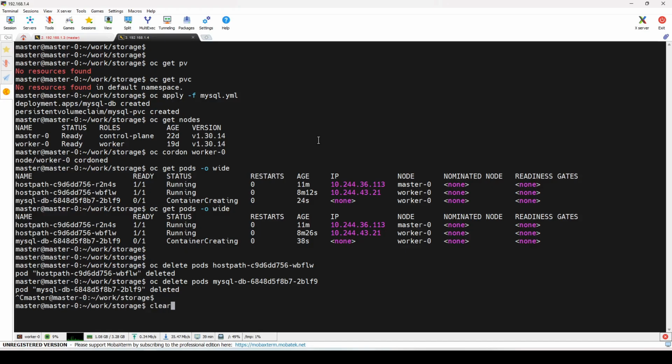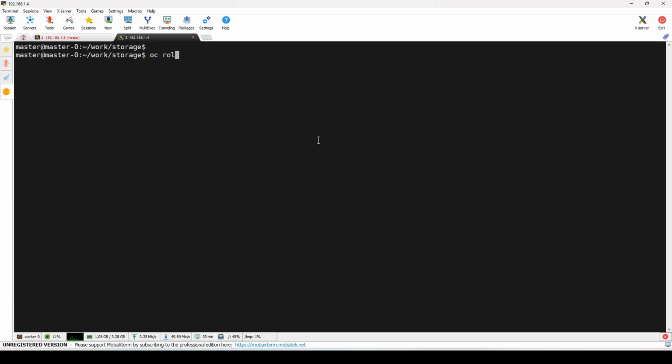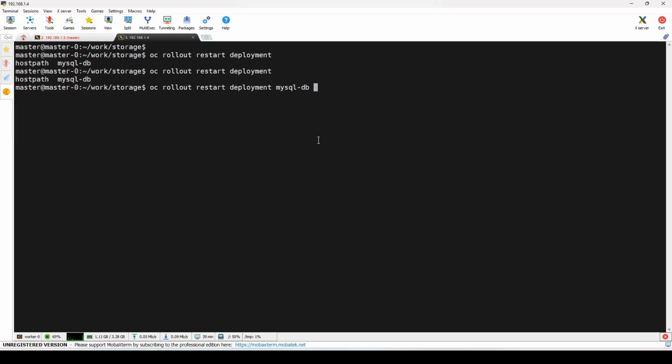Okay, clear. oc rollout restart deployment MySQL. Okay, I think I didn't delete the deployment earlier, so let me delete this deployment as well.